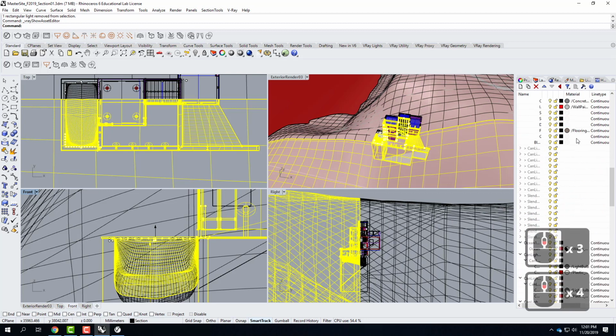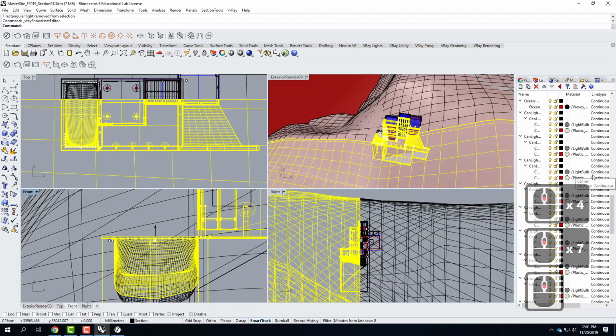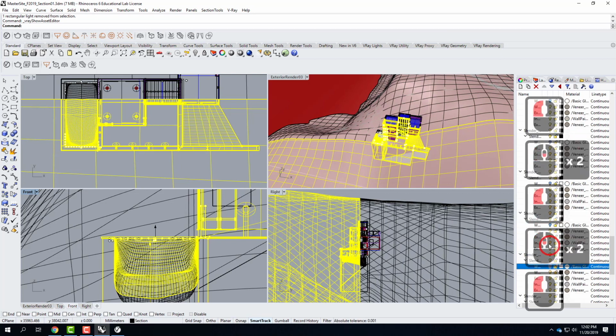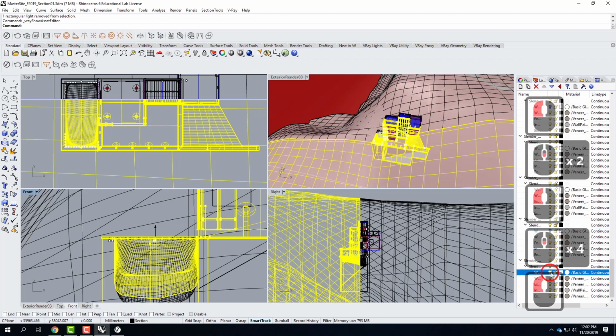Okay, so I believe I've got all the glass. Wait, there might be some more down here. There's some more there. Okay, so I was able to get all of that basic glass.